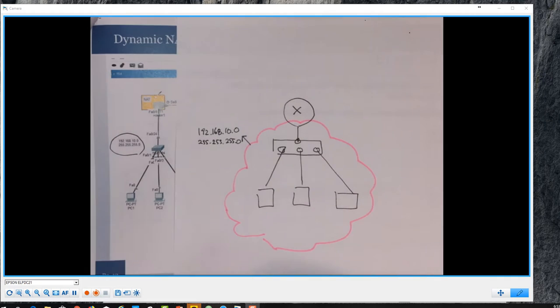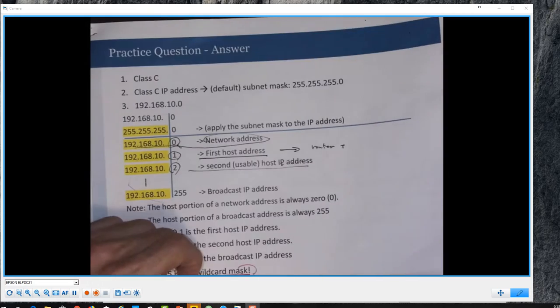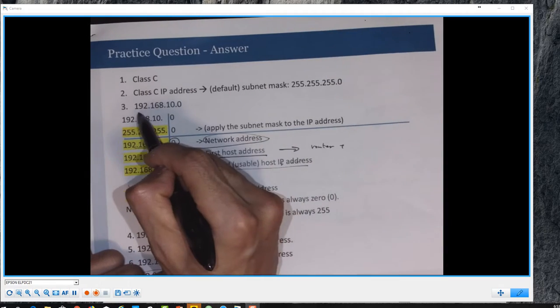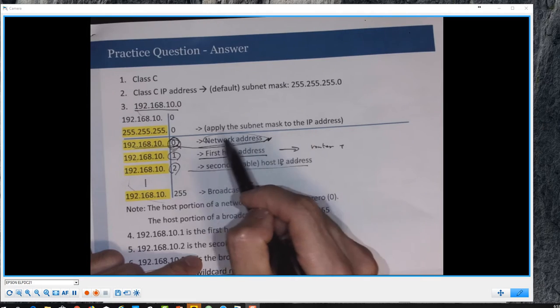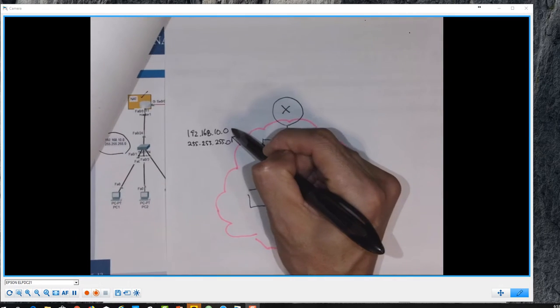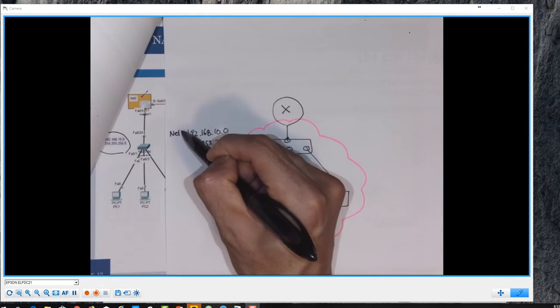As you can see, this is the first address. If you look at this address scheme, 192.168.10.0 is the network address.